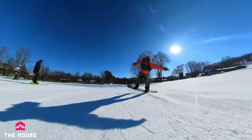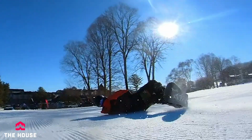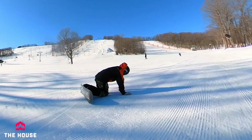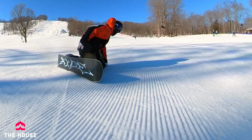And of course, jumped on the back, got lazy, caught my back edge, straight to my back, right above your crack. It's your back, it's your butt, right in that middle area, and it just jolted me, and I didn't realize how hard that ground actually was. It literally sends it all the way through your body, and I was definitely feeling that the rest of the day.